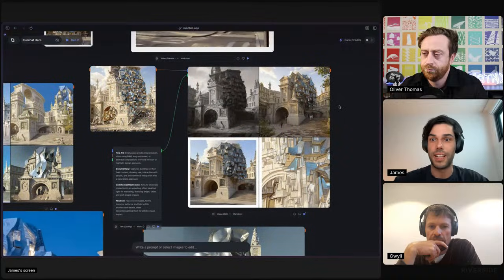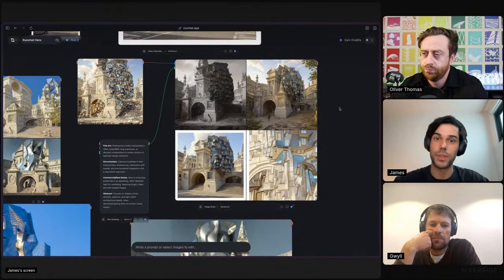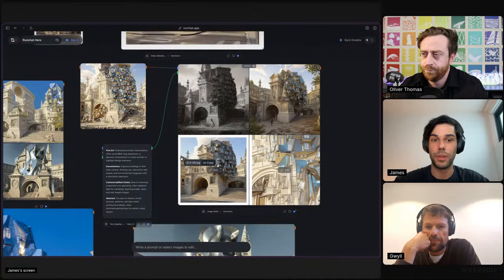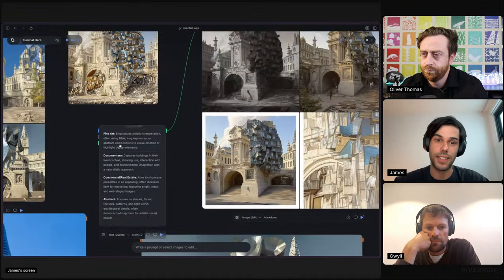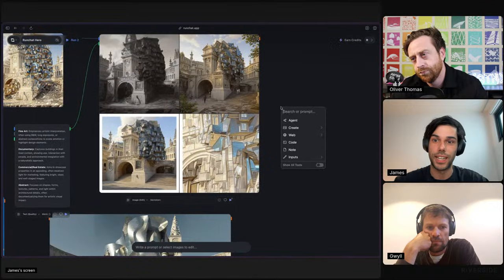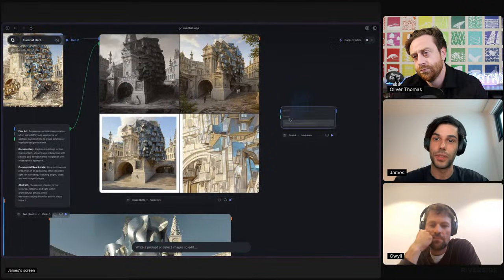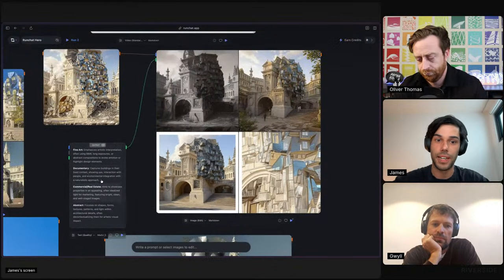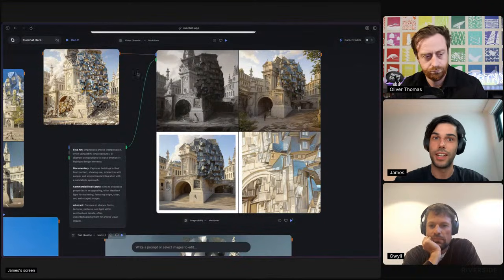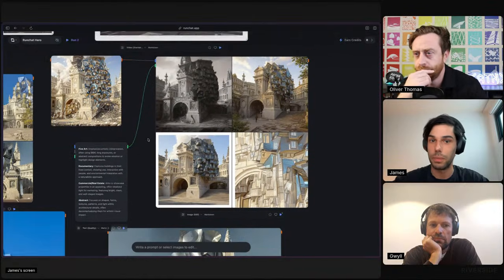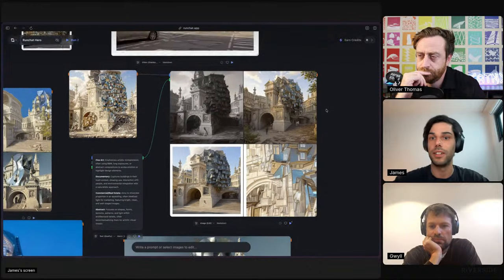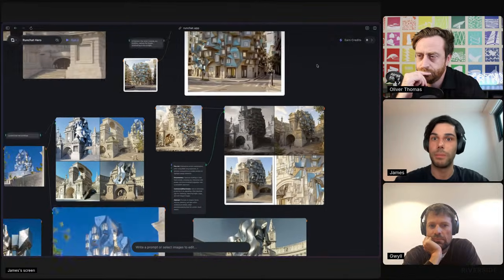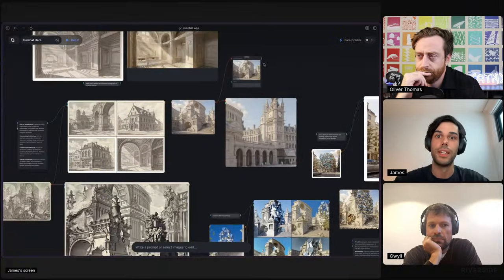Going a bit nerdier and deeper, we also have support of data trees. In this example, we've used what's called an agent node to prompt an LLM model, and we've output a few different options as a list. They go into the input here, and they're operating on this single image input. So you can really easily generate a number of variations and have branching and all those sorts of capabilities that people might be familiar with from Grasshopper.